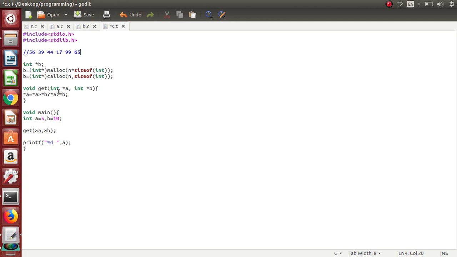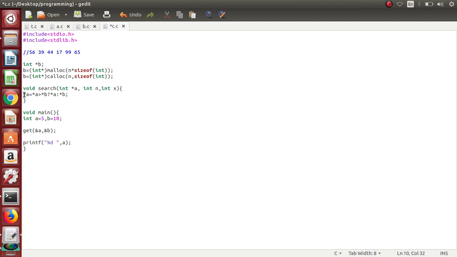So let's implement this. Suppose you are defining one function search, and it takes int star a, that is the set of the numbers. Then it will take the number of elements, then it will take the value that you need to search in this list.